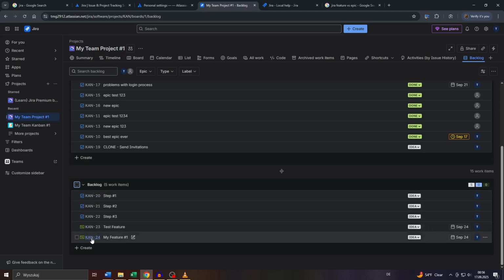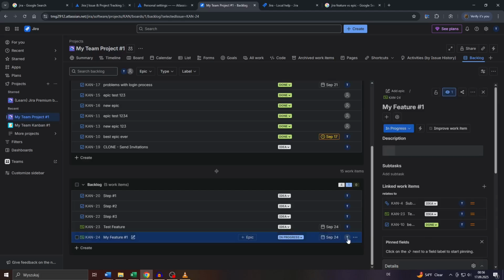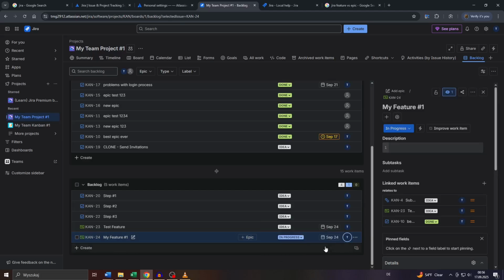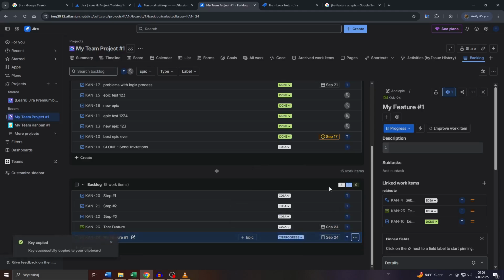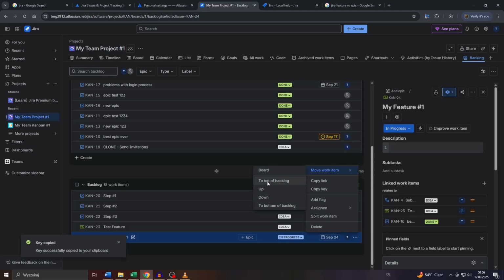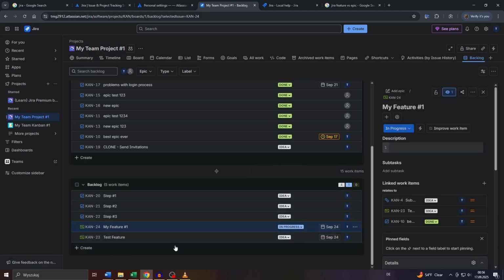You will see that icon here to the left indicating that it is a feature, and so you can, for instance, now customize and edit the status of the given feature like with any other work item by clicking into this button here and move it to another status, like in progress, for instance, done. And then you may also change the due date here, the assignee, by clicking into this button or clicking into these three dots here to, for instance, copy the given feature or work item key, or split the work item, delete it, of course, move it to another location, or change its position here within your backlog.